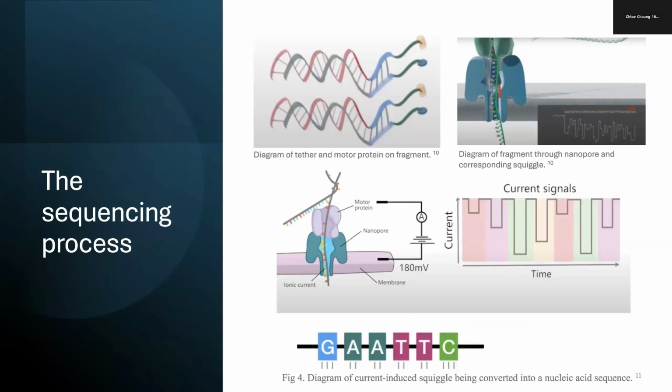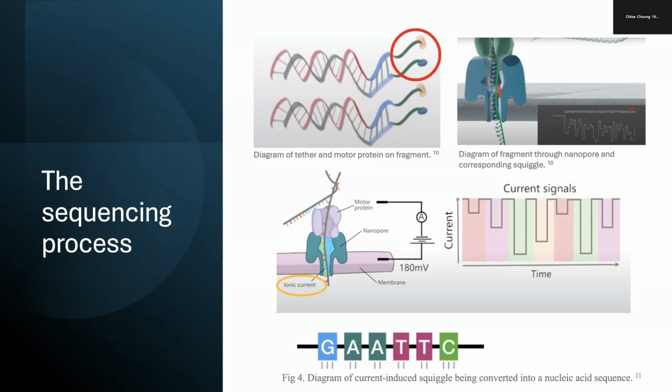Moving on to the sequencing process, we are introduced to the Oxford Nanopore technology flow cell. This is covered in rows and rows of nanopores that are typically graphene nanopores, embedded in synthetic polymer membranes that are electrically resistant. Then a potential is run through the system, thus establishing a current flowing through the nanopores. This is crucial for sequencing.